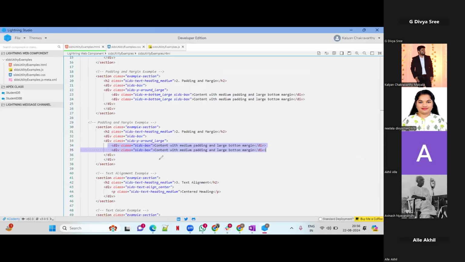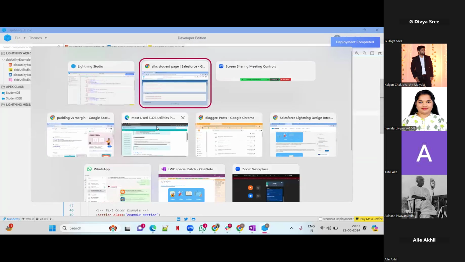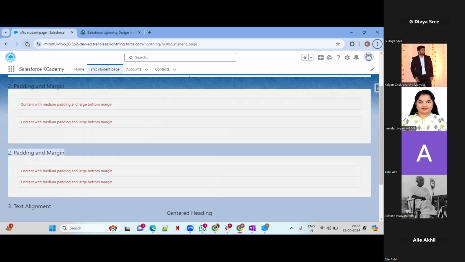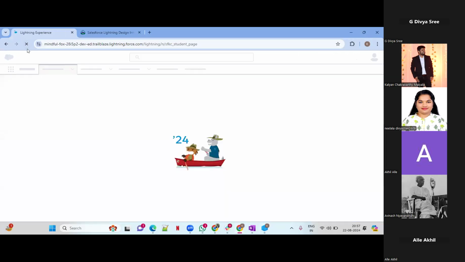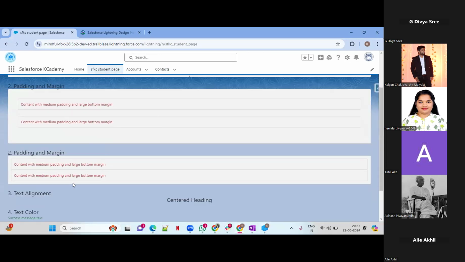Now let me change it to some other value. Let's say not around large, but around x small, meaning extra small. Got it?